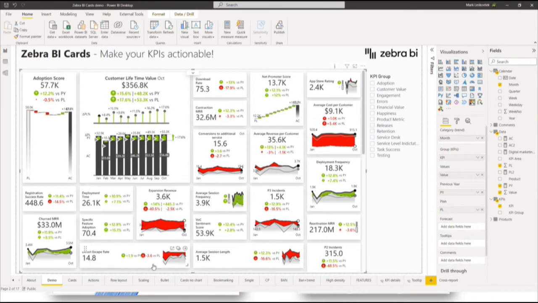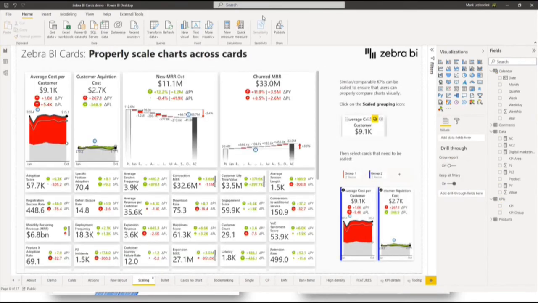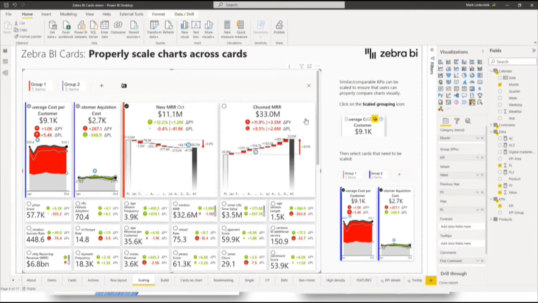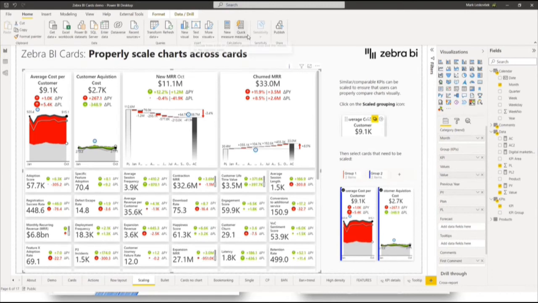If you need to scale cards, say you have two particular cards that need to be visually compared, you can simply use the second icon and assign scale groups. Without the scaling applied, these two, of course, scale to the max. But now if I say, okay, scale them between each other, they are now compared. And you can add infinite groups of scaling. So if you have one row that needs to be scaled between each other, you can scale them correctly as well, which is really important. Assigned colors show up, so you can see which ones are scaled in each group.